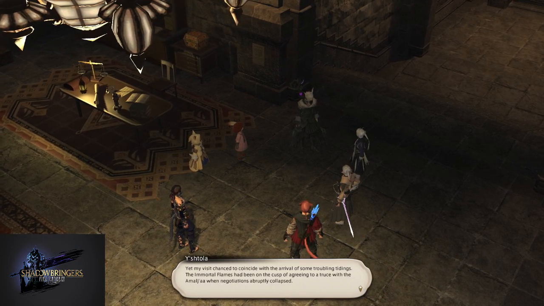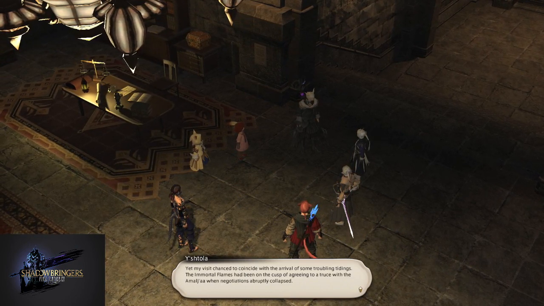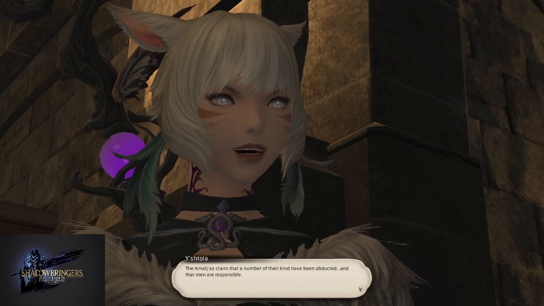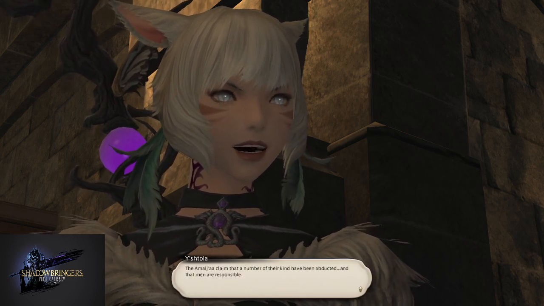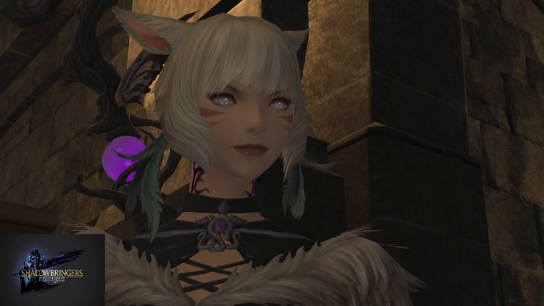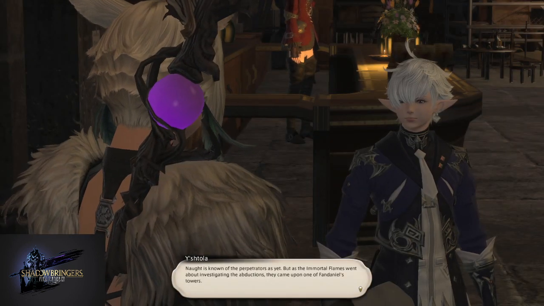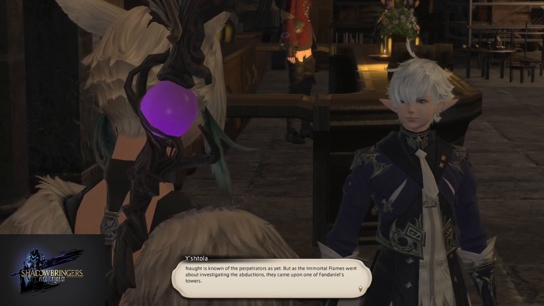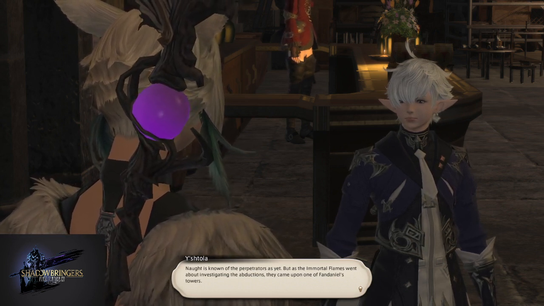Yet my visit chanced to coincide with the arrival of some troubling tidings. The Immortal Flames had been on the cusp of agreeing to a truce with the Amaja when negotiations abruptly collapsed. The Amaja claim that a number of their kind have been abducted, and that men are responsible. Not as known to the perpetrators as yet, but as the Immortal Flames went about investigating the abductions, they came upon one of Fandaniel's towers.